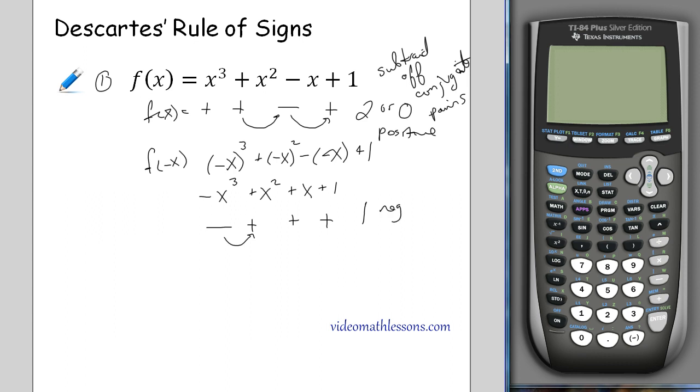1 negative. Now, what does this mean, the 1 negative? I don't subtract conjugate pairs because they don't have enough. So I know flat out this would have 1 root. And I could graph it, 1 negative root, excuse me. I could graph it and check it, but I don't have to. Because all I'm asking is what's the max number? So if they ask me what do I have, I got 2 or 0 positive roots, or 1 negative root. Or I should say and 1 negative root.